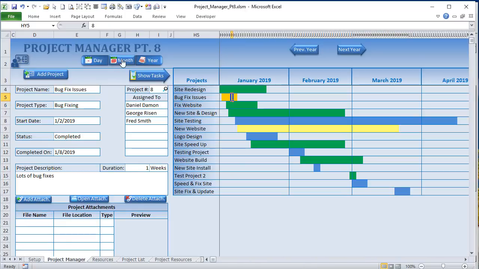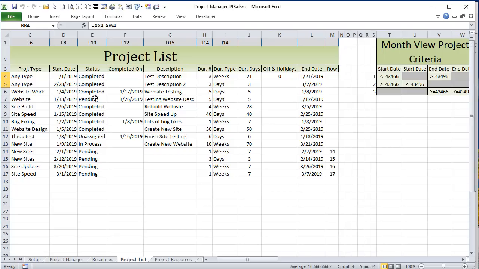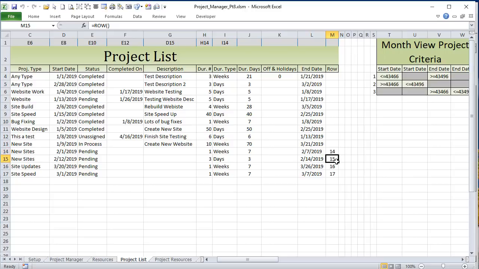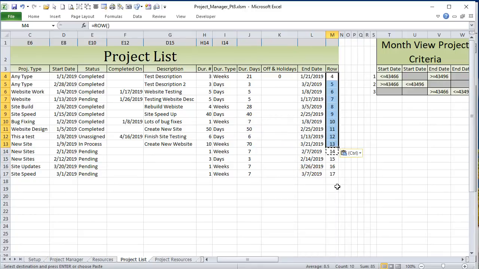What that means is that when we click day view and I make an update right here, I need to know what row this project, or task, is on. If I make a change here, then it will automatically update here, and we know what row. So that's why, and all it is, is just a formula row. So we know what rows. And we can copy this over, bring this down here, and then paste the formulas in here. So that'll give us a row. So I've got that added in. It's something that I may use in the future, but it's always good to have it just in case you need it. So we've covered that.